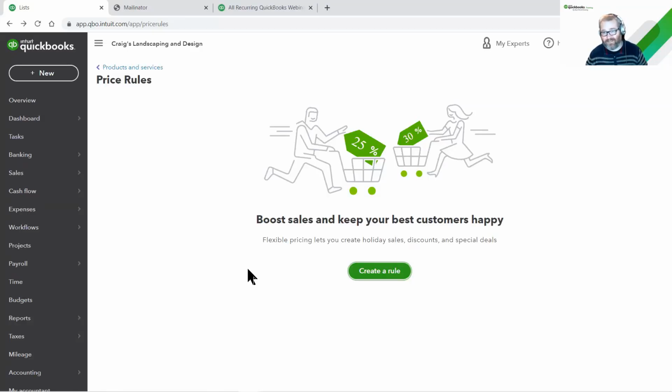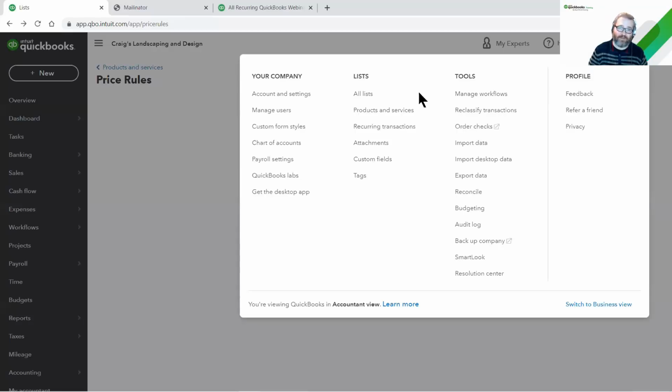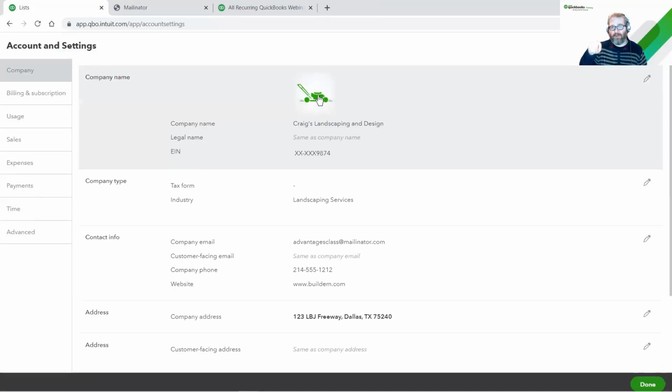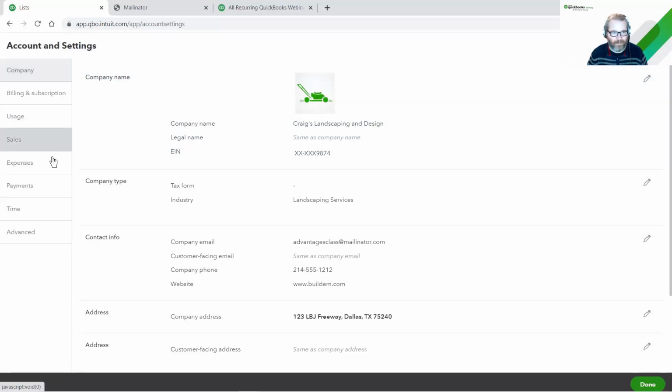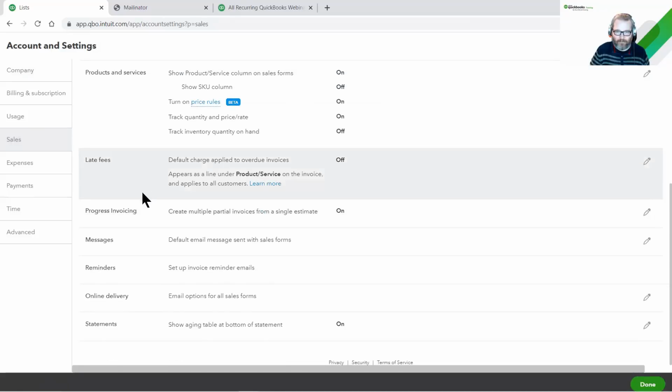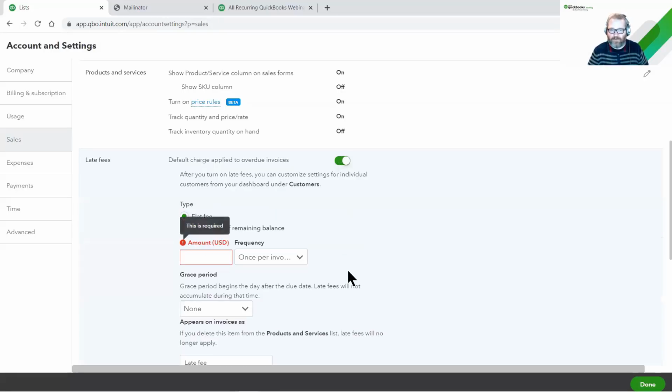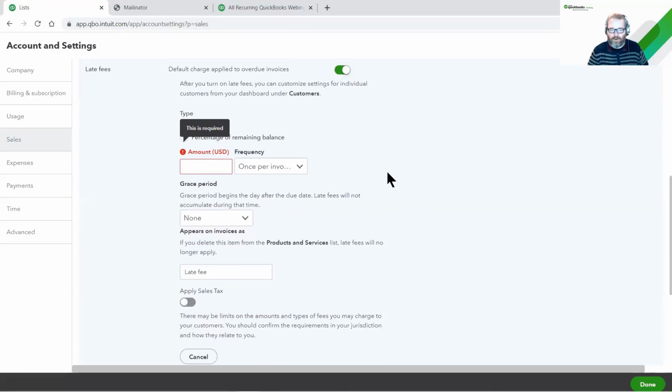There's also late fees. QuickBooks Online, and I get that desktop has something called finance charges, but finance charges in desktop, you still have to click a button and make QuickBooks actually do it. And it's really easy to do it too many times because you can click it over and over again and it'll charge them multiple times. In QuickBooks Online, if you go over here, there is a setting that actually says late fees. If you toggle late fees on, this automatically generates late fees for your customers.